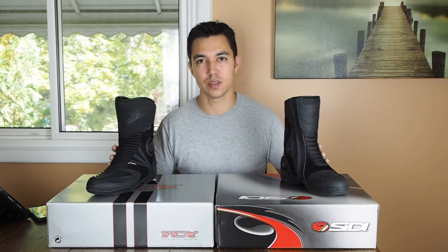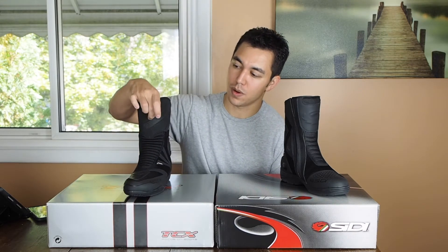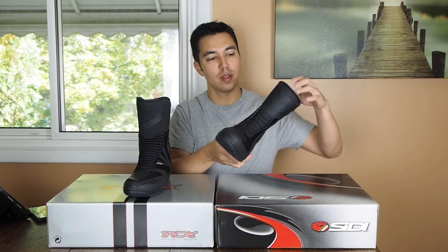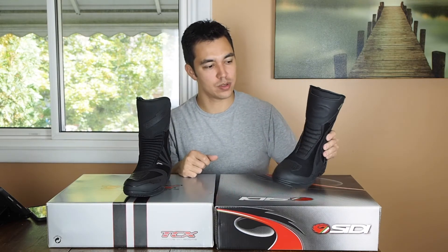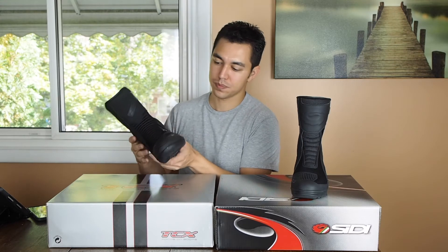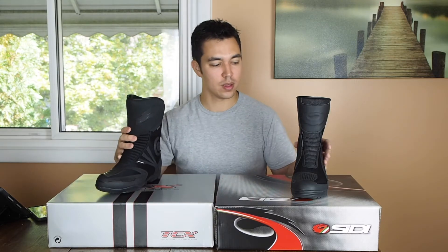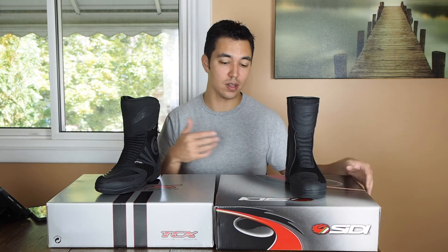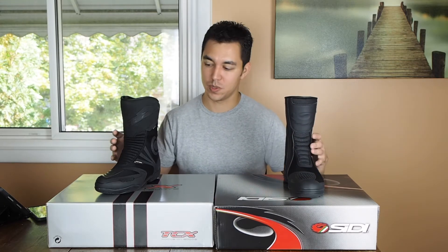There were a few minor differences that affected my decision. The TCX has a very rigid shin protector. The CD's shin area is padded — the material is not very flexible, but you can bend it — so if you're worried about shin protection from hitting your foot pegs, the TCX does have a fully rigid protector. The TCX also seems to have slightly bulkier ankle protection on both sides, inside and outside. The CD does have rigid plates inside, they just don't feel quite as bulky. The CD does have the higher safety certification, so I'm not sure if it's actually a safer boot or not.